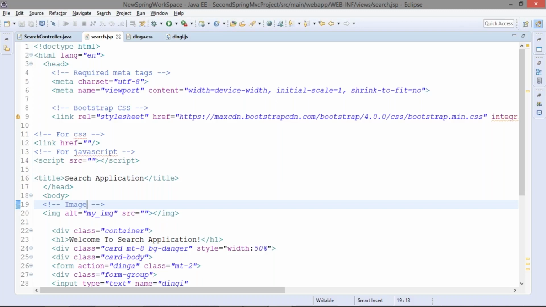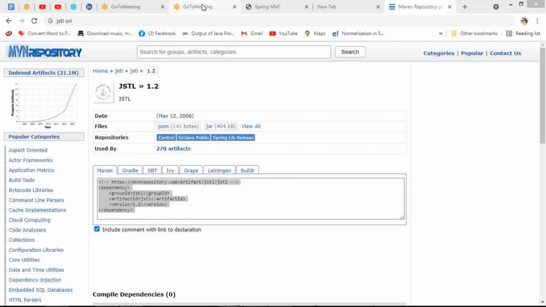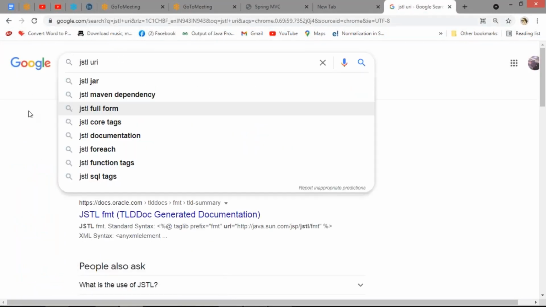With the help of the JSTL tag, I can do it. So we will go to Google and search JSTL syntax. We will search JSTL URI and hit enter.